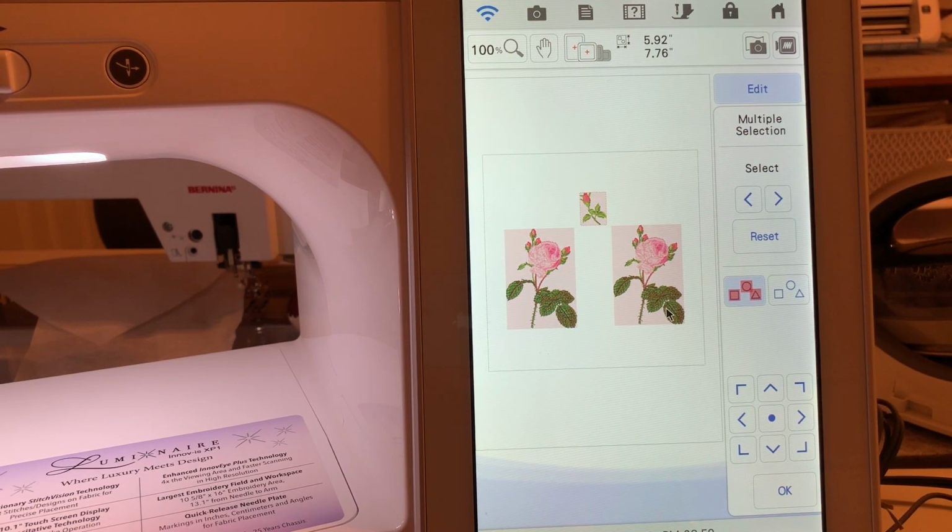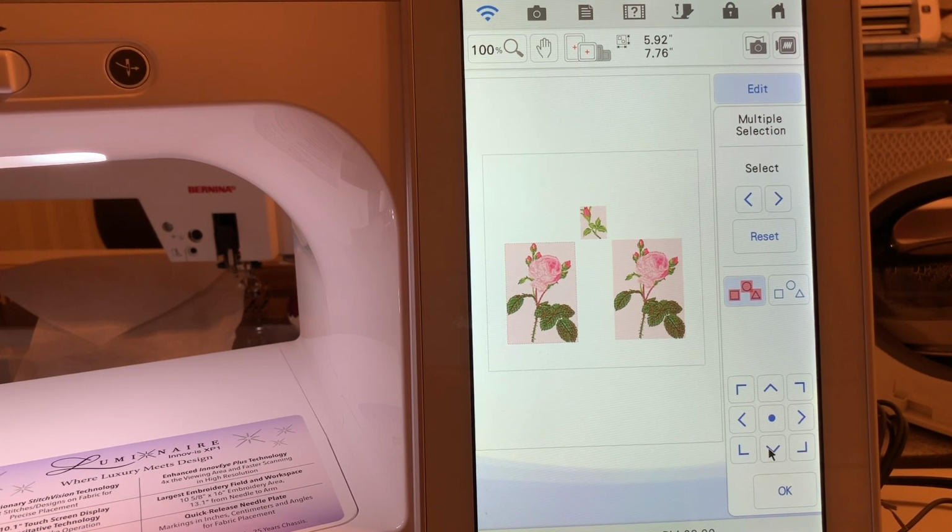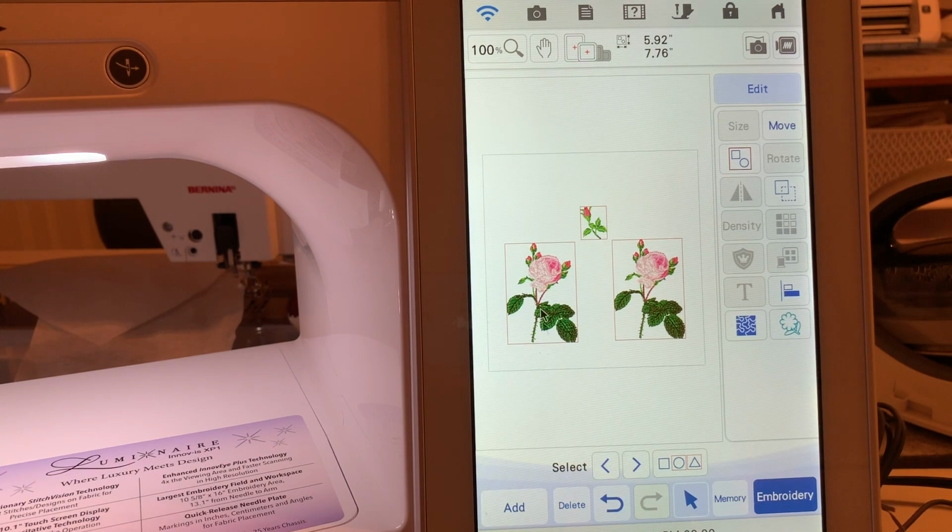Now, when you have this grouped together, you can see that I can move in between these individual designs. You may not be able to see it, but right now it's selected this design. Now this one's selected, and the next one's selected. The reason you might want to group everything together is maybe you want to move them all down at the same time. And while they're grouped together, we'll just choose OK. But you see they're individual boxes.